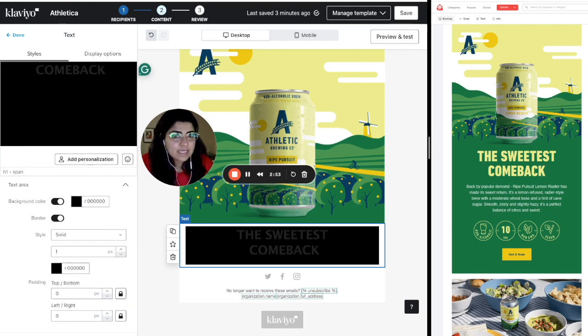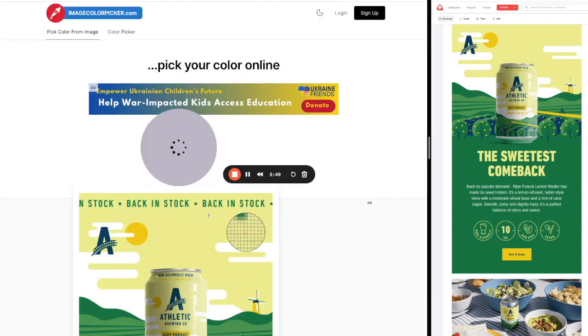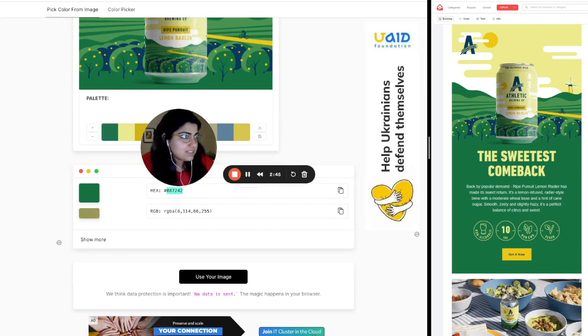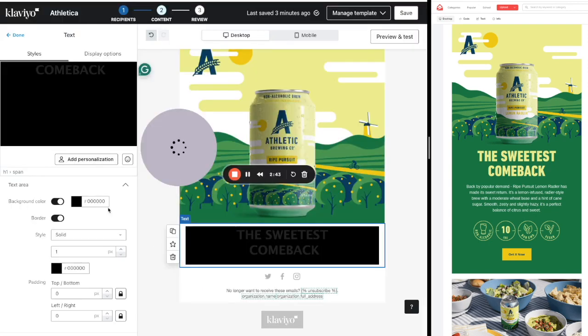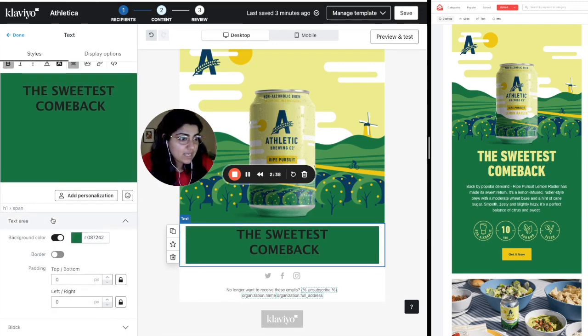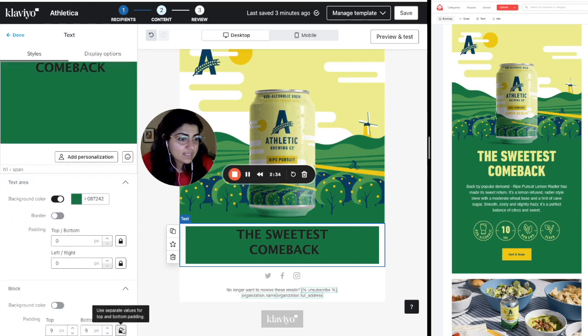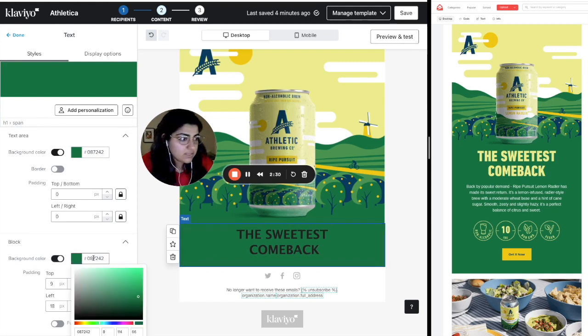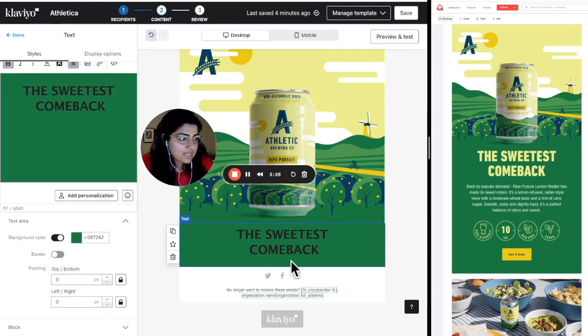Right now it's black. The color that was chosen, I used color pick to figure out what color it is. And it's this particular hex. So you can choose that color and have that color hex for that. It doesn't have a border. And then the block itself, you can choose what the color is going to be, and that is that.